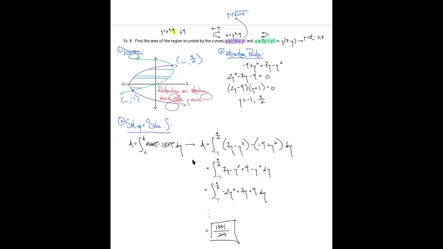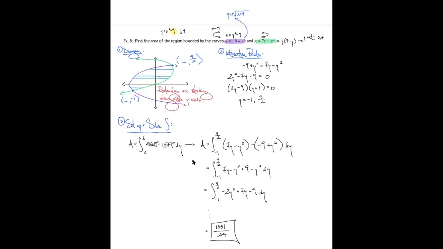But what I'm really interested in is, can you draw a diagram? Can you find the intersection point? Can you set up the integrals? And if it happens to be nicer numbers, like we had in the first example we did, where it just ended up being like 1 minus 2/3, sure, that would be fine. That would be something I would want you to be able to compute, all right? But 1,331 over 24, I don't really see a benefit in asking you to do that part by hand, okay?